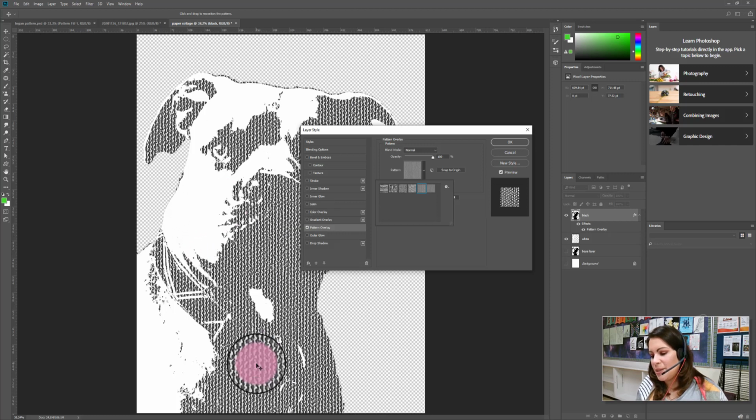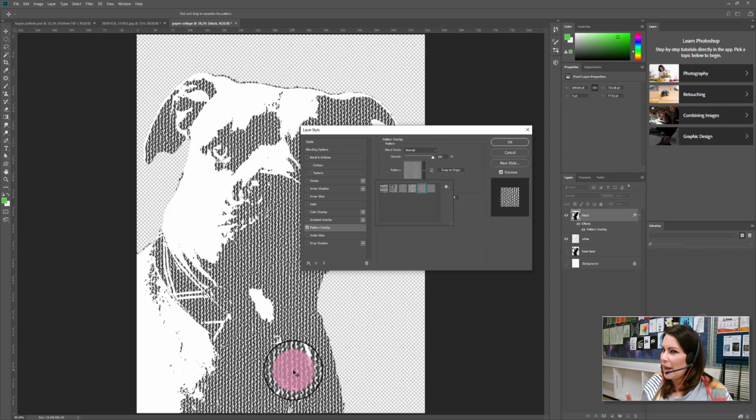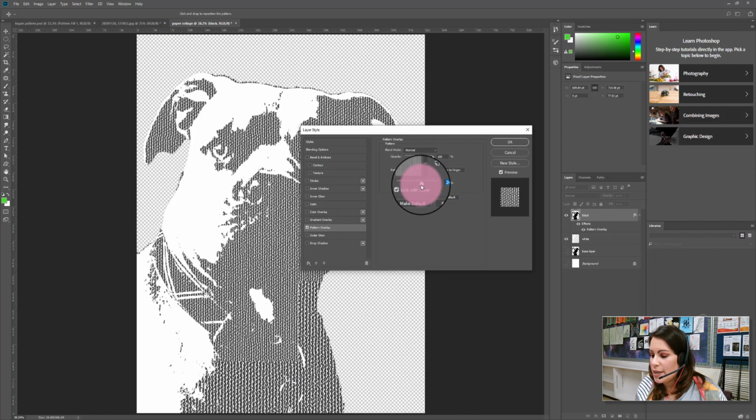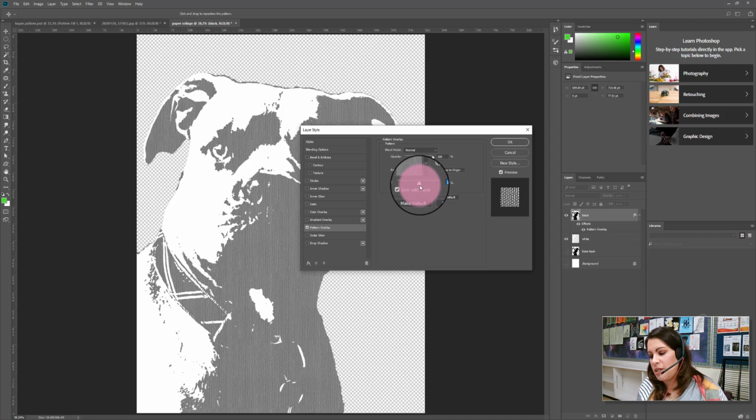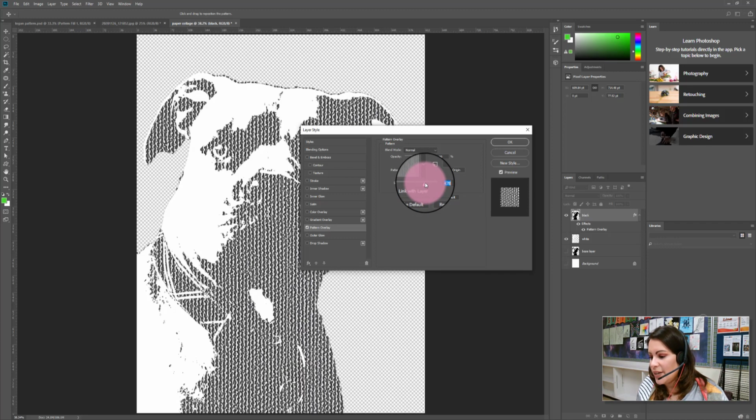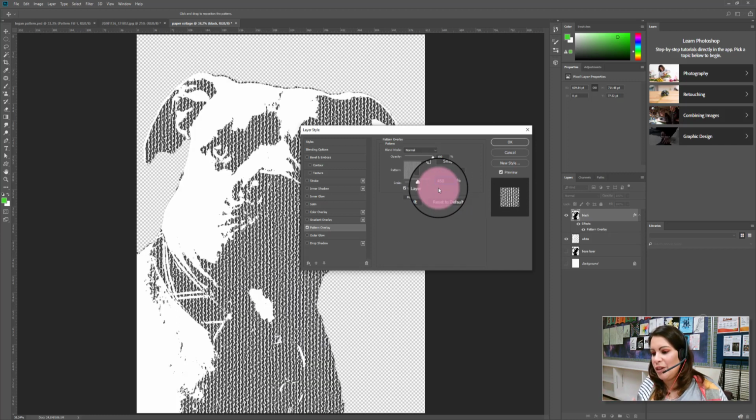I actually think I like this one. I like that really gritty, textured canvas weave. It makes it look not so much like a pasted paper collage, but like a tapestry in my opinion. And I'm kind of digging that. So I'm going to leave that for now. And then if I want to scale the pattern, like if I wanted to make it smaller so I wouldn't necessarily be able to see every part of the weave, I could scale it down, or I could scale it up if I wanted that texture to be really obvious. So I think I'm going to leave the percentage at about 450 because I do want to see that really beautiful, obvious texture. And I'm going to click OK.